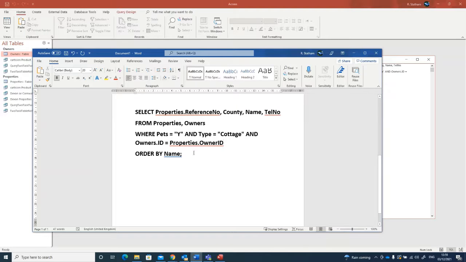If you don't put that in, you're going to find that you'll get the full Cartesian product of both tables. So that's everything in properties times everything in owner, where these two things are correct. So we'll perhaps illustrate that in a moment.